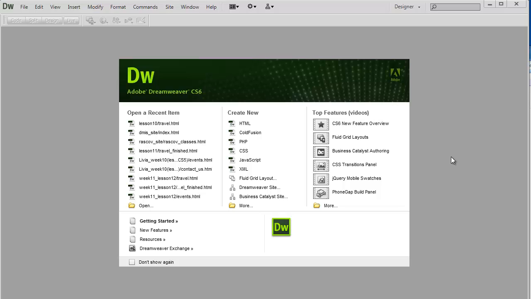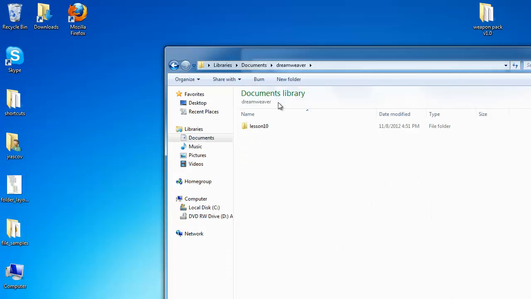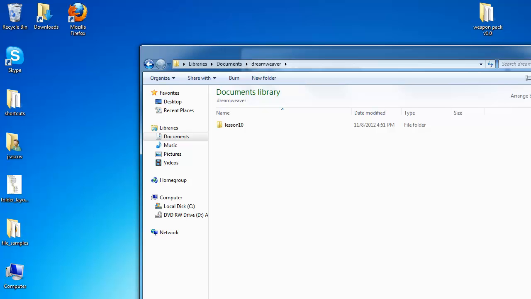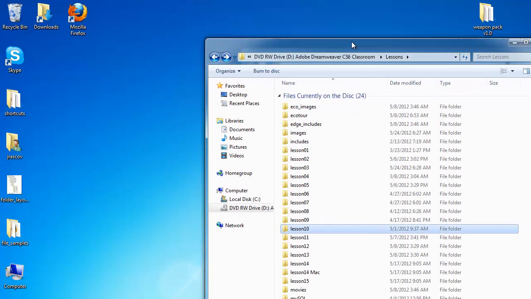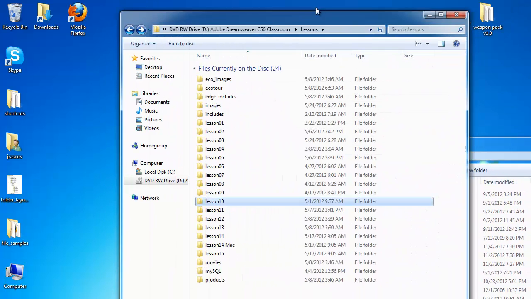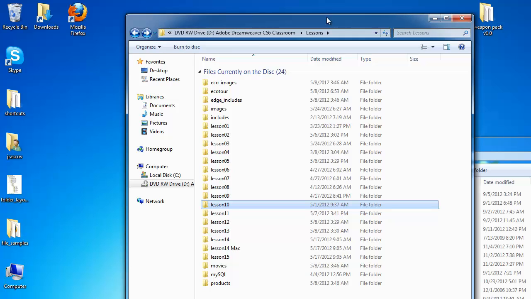Okay, today I want to give you some basic words of advice on how to get started and work with Dreamweaver a little bit. In this case, a lot of you have been having problems with just dealing with the files and things like that, so mostly broken links. You've been going through the class, and so what I've done is I put in the CD. Okay, and I think a lot of the problem that you're running into is you're working on one chapter, but the files are pulling CSS or templates from the previous chapter.